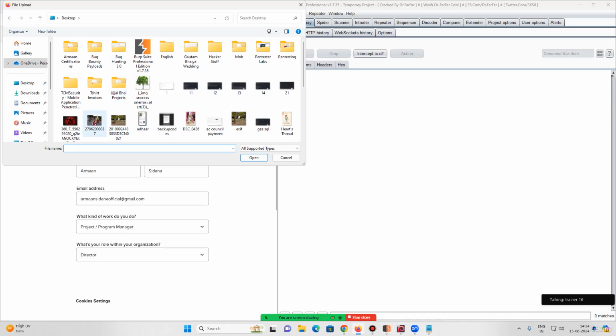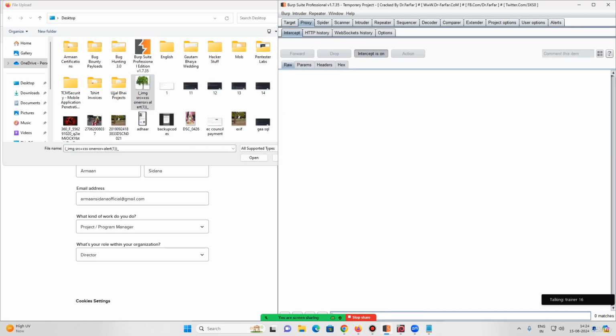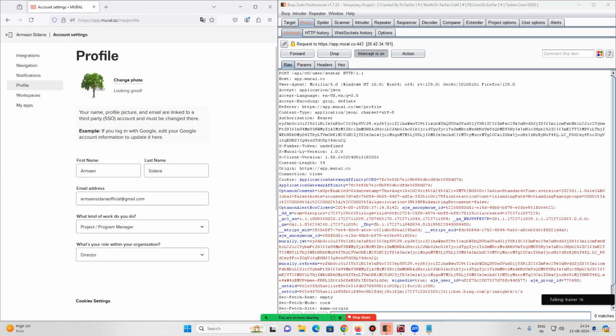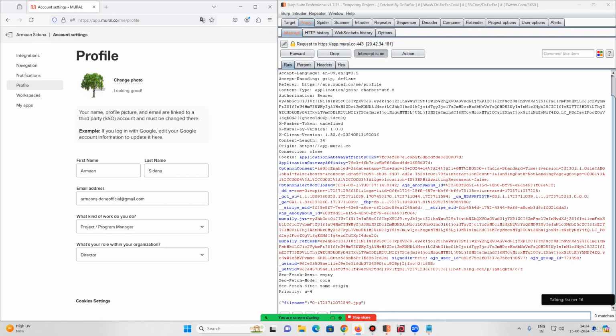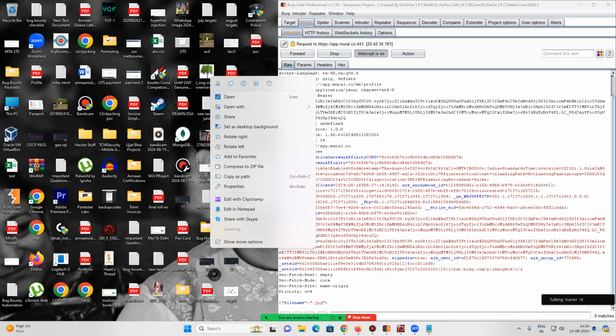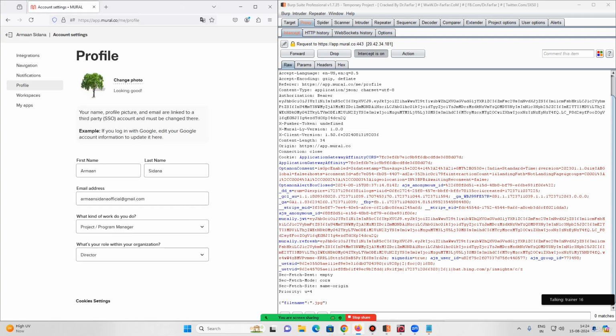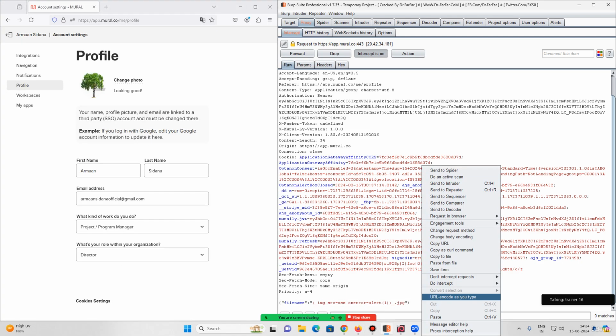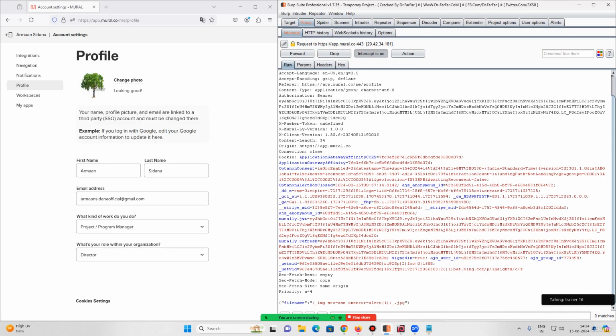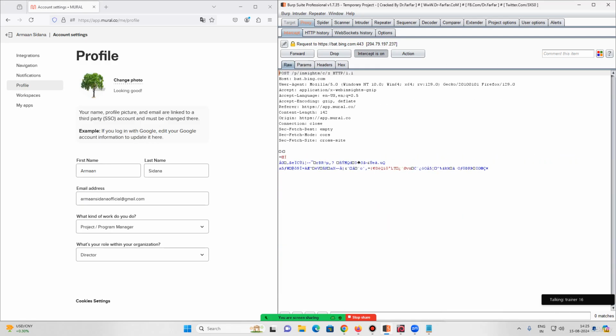If I say I want to change the photo and I put an XSS picture over here, post API user avatar, the file name, but I want the file name to be the same file name I am trying to upload. I copied it from here like that. Most probably it should block this particular request.